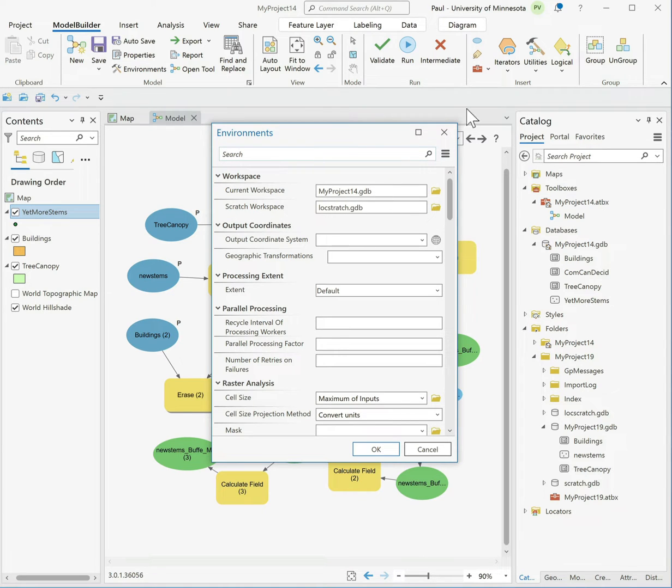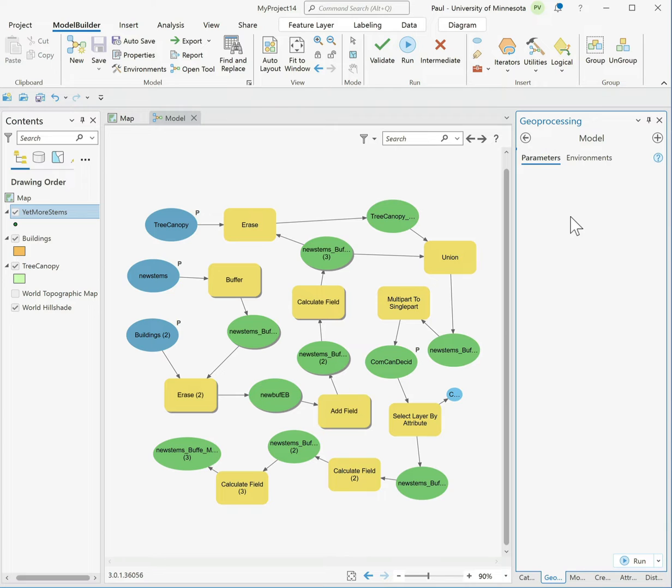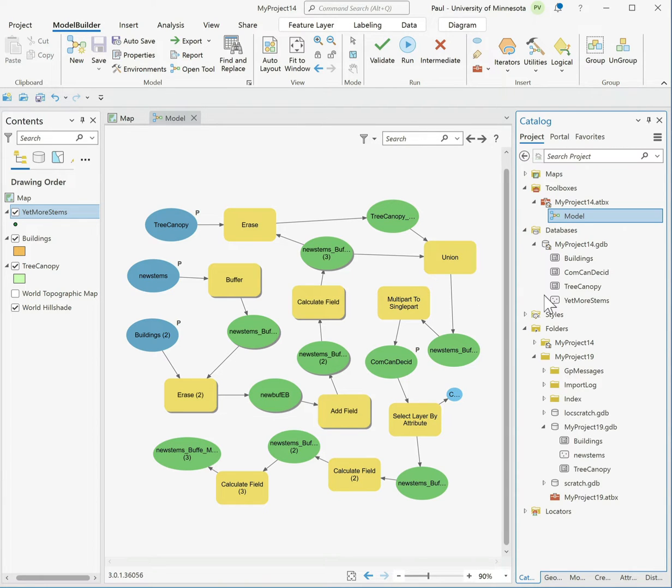Once I'm done, these can both point to the same place, but you do that on a project by project basis. So if I go ahead and do this, then I can basically run the tool, and the tool asks me for what my parameters are. And so the new stems I'm going to have to set to a value, my yet more stems. So that's a value here that I created and I went and digitized. I have my basically yet more stems in my current project that I'm running.